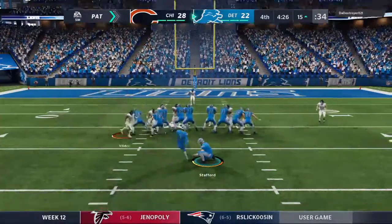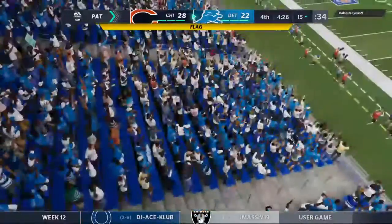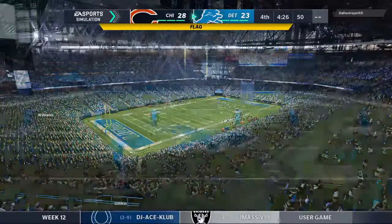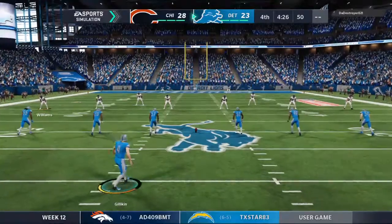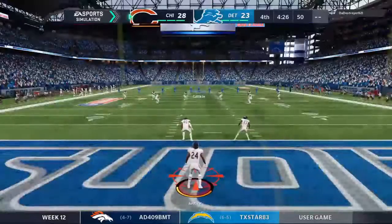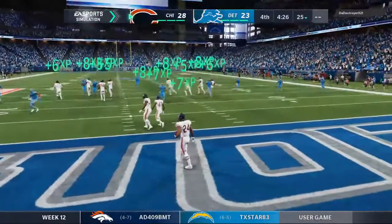When you're trailing in the 4th quarter, you got to take some chances you might not normally take, and here, that one pays off big time. And you have to think to yourself, not only did that pay off big time for them, but what was going on on the opposite side of the ball? They know that they have to take a chance here. They know they have to come up with something big, yet it still happens. So credit the execution, but wonder what the defense was doing.